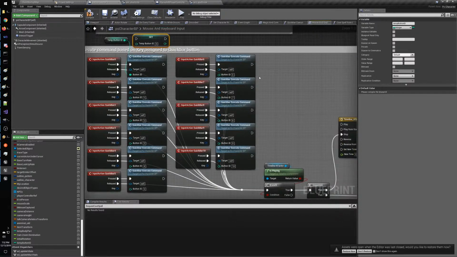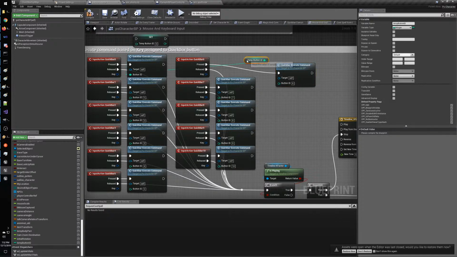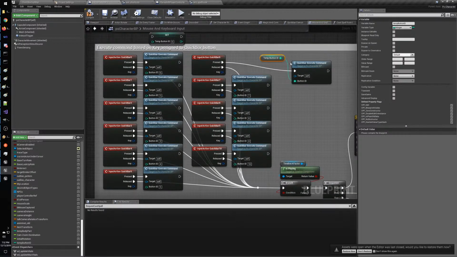Then all of them will have to call one command only, which is very nice because it will be only one guy, with my temp button ID, because that will be instant anyway. So here there is no chance of messing up.